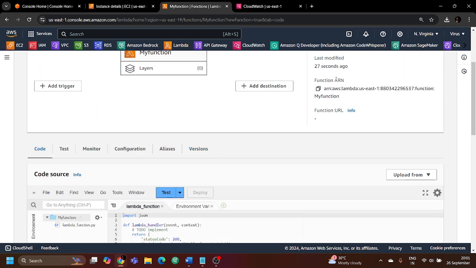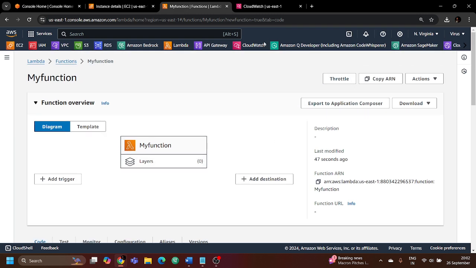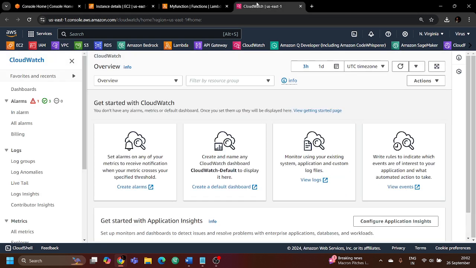This is your function Amazon resource name. Using this ARN, your resource will be identified in the resources of the AWS inside your account basically. This is the space to write the code which you are going to write in Python programming language or any other programming language. Fine. Now I will go to the CloudWatch section over here, and now we are going to create this CloudWatch events basically, right?